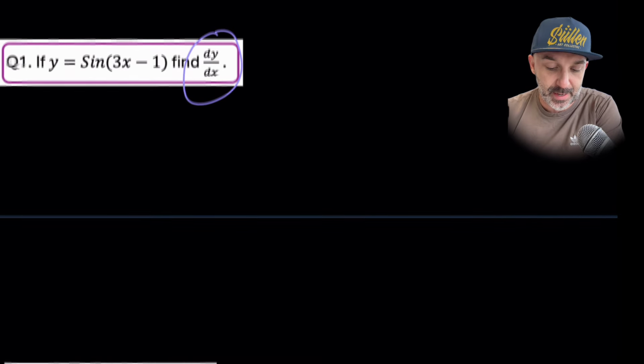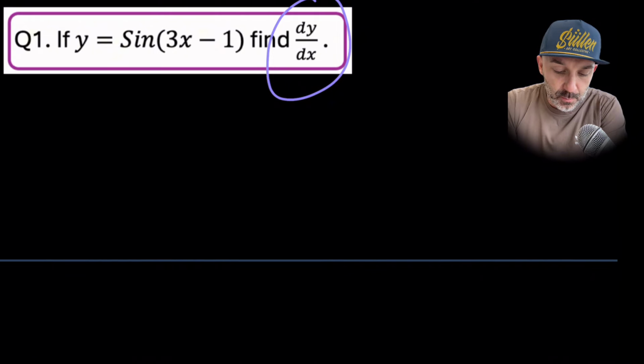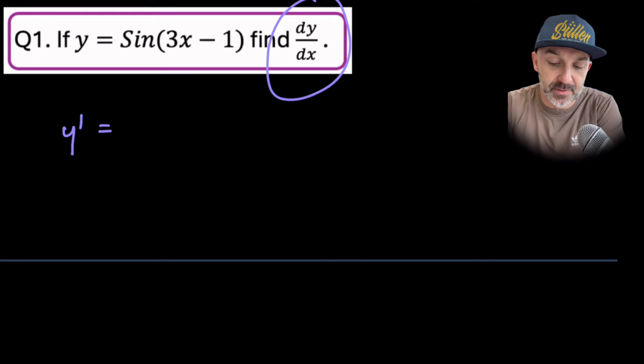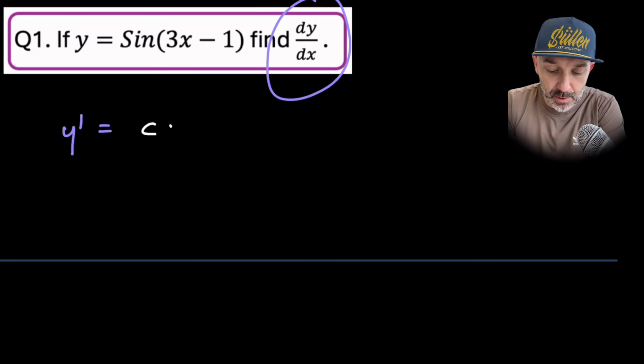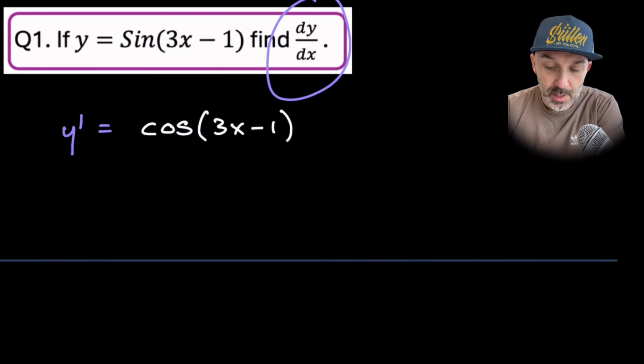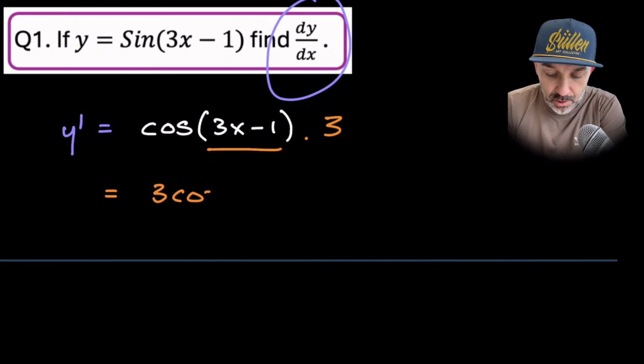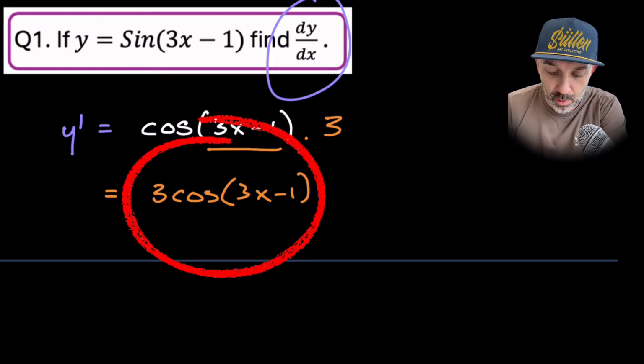Okay, question one. We have sine 3x minus 1, and it simply asks us to find the derivative of y with respect to x. So in these problems, we're just going to go straight in with dy by dx is equal to, now we've remembered that the derivative of sine is cos, so I'm going to simply just put cos, that's cosine. This remains unchanged inside here, 3x minus 1. But then what we must do is times by the derivative of what's in the bracket. So the derivative of what's in the bracket would just be 3. Okay, our final answer being 3 cos 3x minus 1.